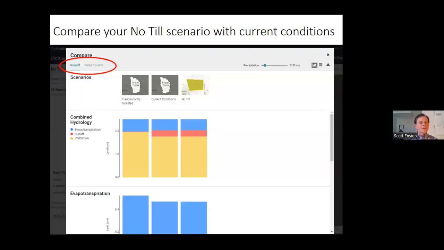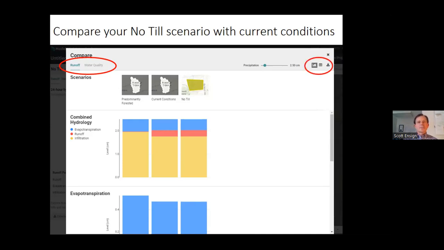And this will show you as either a bar chart or as a table the differences between your new scenario and current conditions. And by default, it will also include a comparison with a predominantly forested watershed that would represent the landscape outside of human influence.